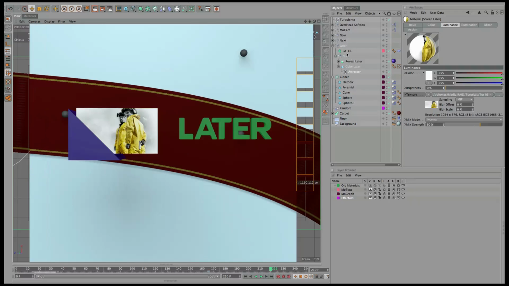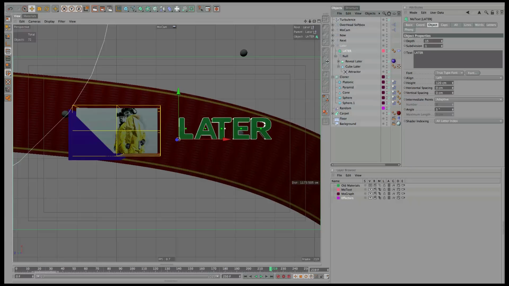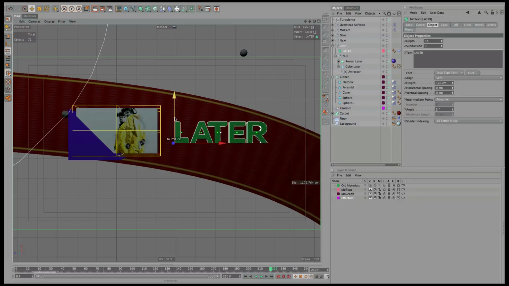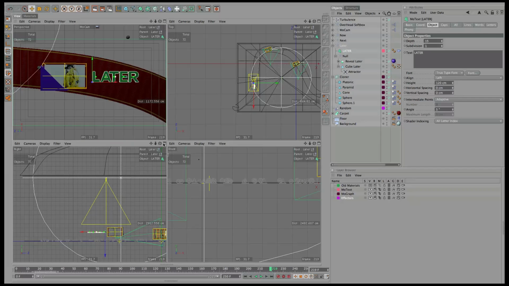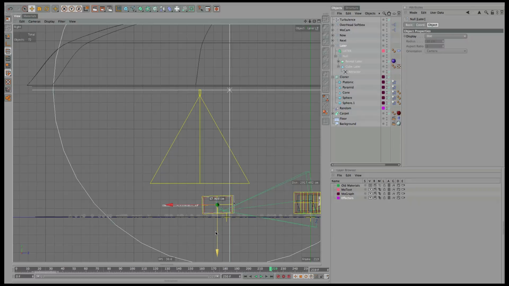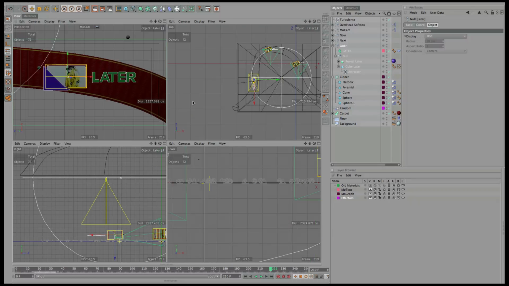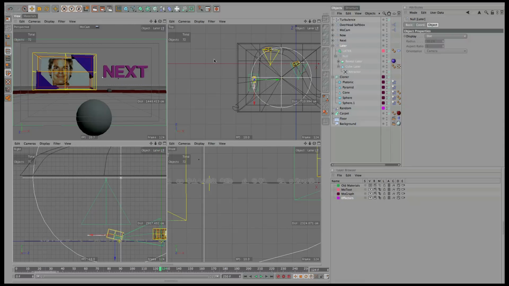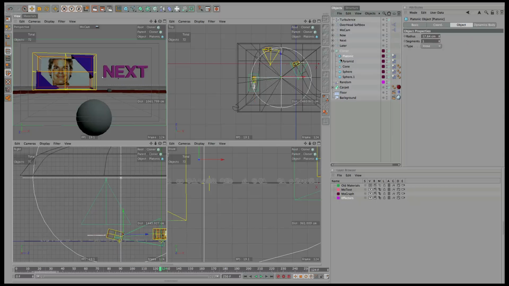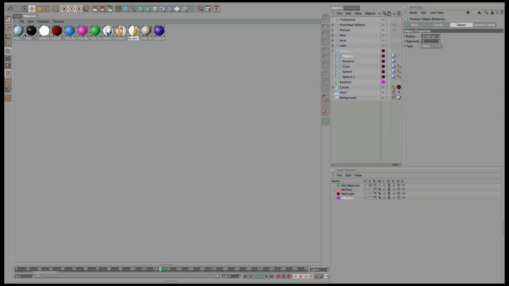That's all fine, I think. Just moving it down a bit. Again, I think the last thing we need to do is just add some materials to our clones.